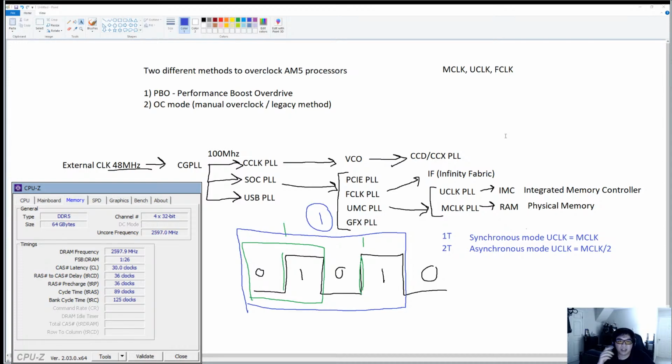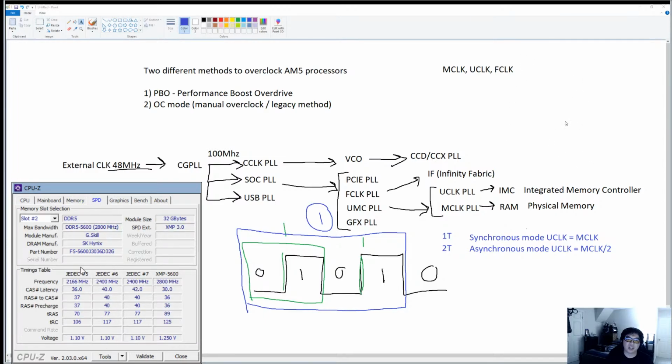because I was trying to run mine at 6000, and it works at 6000, but I can't put the computer to sleep and have it reliably wake up. So I backed it down to 5600, and then it was kind of hit or miss. Sometimes it would wake up, sometimes it wouldn't wake up. So I backed it down to stock 4800 megahertz, like JEDEC timing. Never had a problem with that. So I was running JEDEC number 6 here, and that was fine.